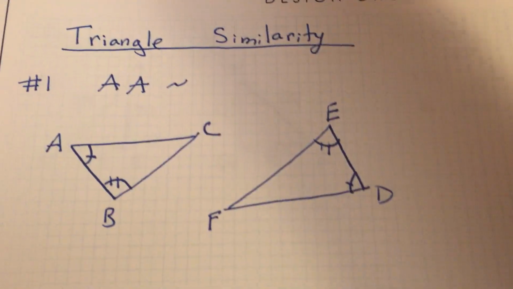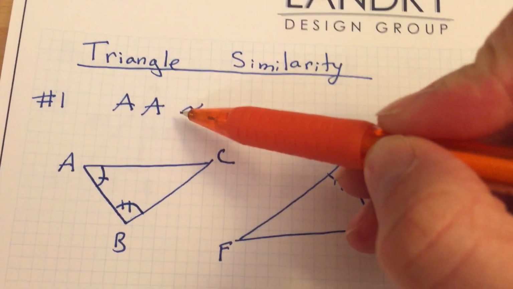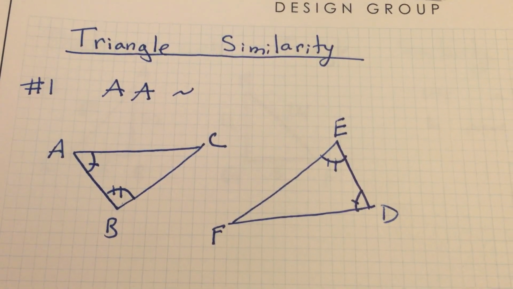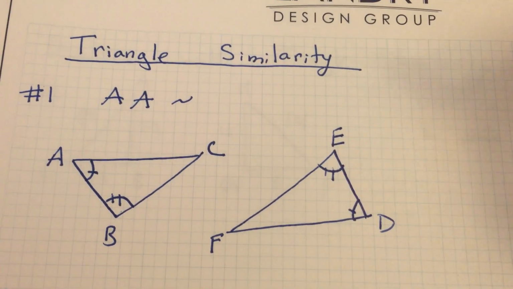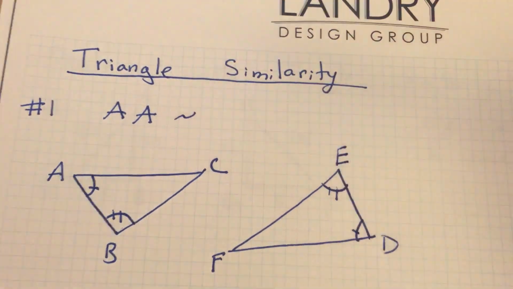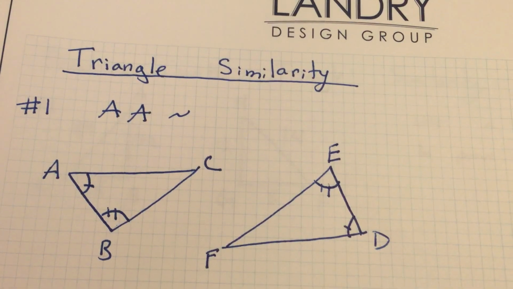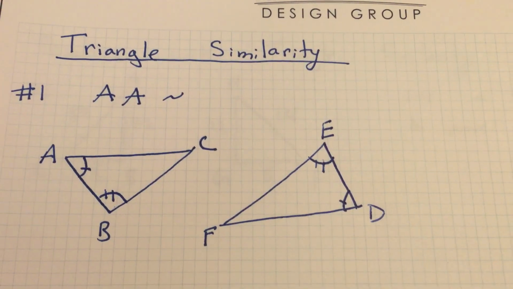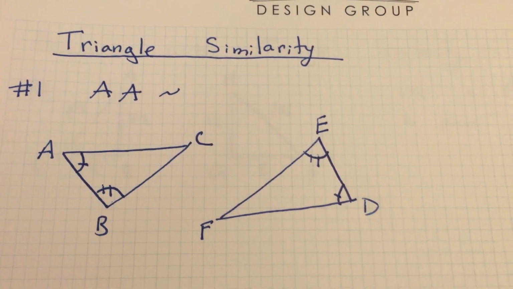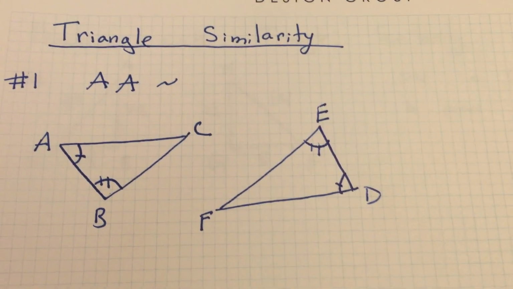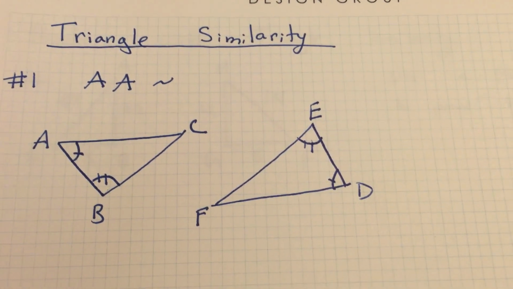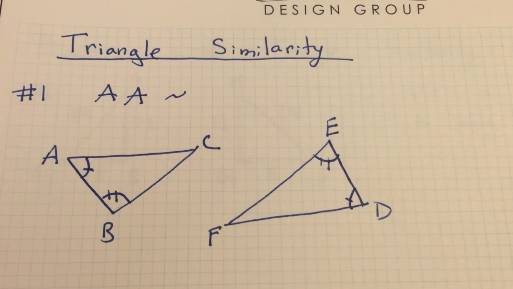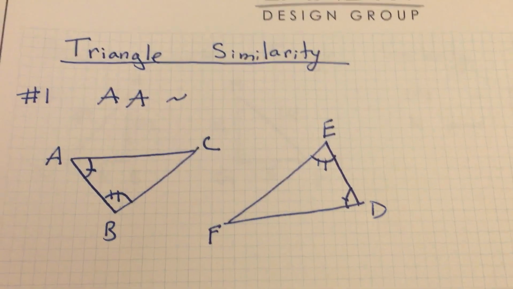So let's talk about similarity. Whenever you see this little squiggly line, that is telling us that something is similar, right? If you see the equal sign with that squiggly line above it, then you know that it means congruent. So our first one for triangle similarity is that two of your angles have to be congruent with each other. Okay, so if two pairs of angles are congruent, that means ultimately the third angle will be congruent.